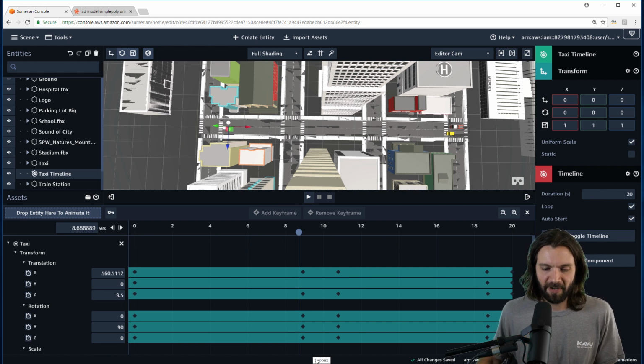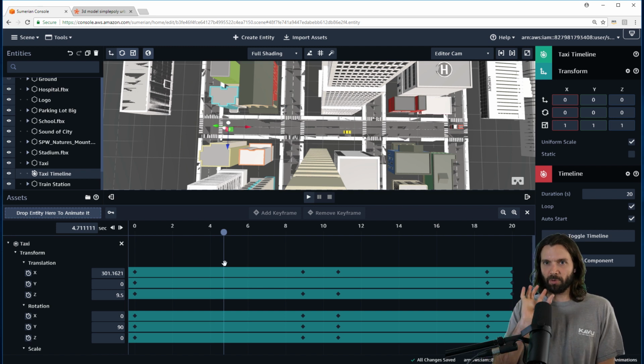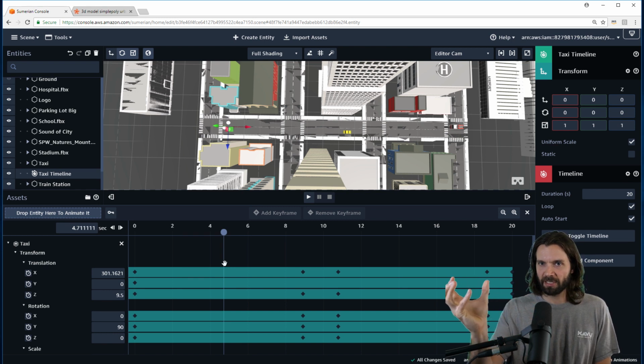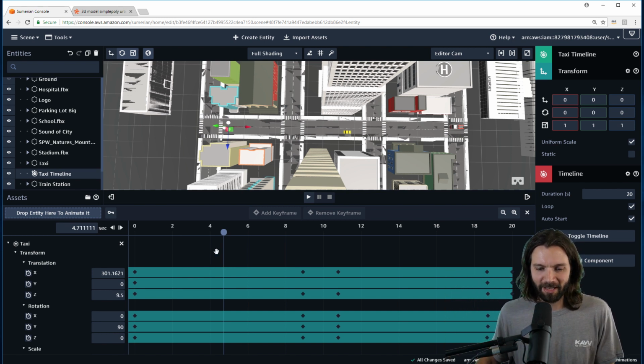Lock in those keyframes. Because if I just deleted this rotation, it would just be rotating the entire time. And so it would start at one position, and this is actually what happened yesterday. As the car is moving, it would just rotate the entire way until it's there. So that's why you've got to lock it in if you don't want it to move.